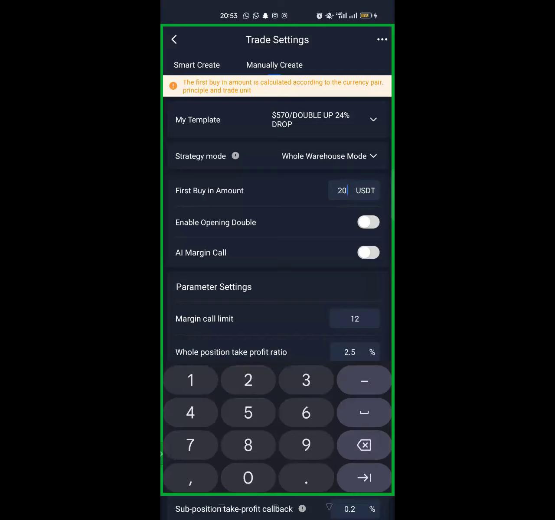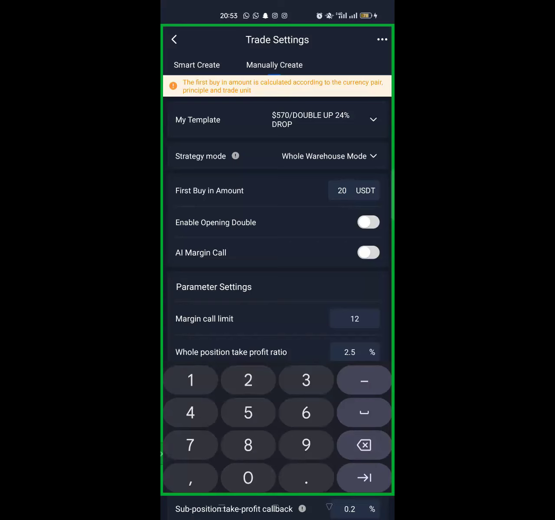Now remember that I have $200. If I use $20 out of that 200, I'll be left with $180. So 200 minus 20 gives me $180. Remember that once you are setting margin configuration, you cannot forget about your first buy.